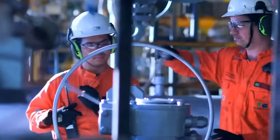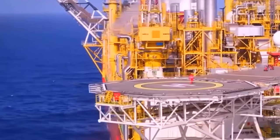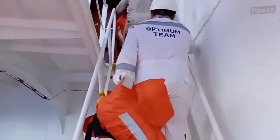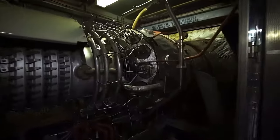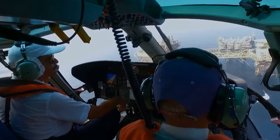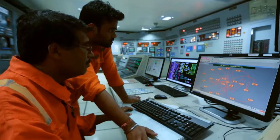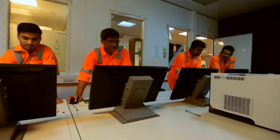The first line of defense is prevention through robust safety protocols, which encompass rigorous inspections, maintenance, and adherence to regulatory standards. However, despite these precautions, emergencies can arise, necessitating rapid and coordinated action. Upon detection of a spill, the rig's crew initiates the emergency response plan. Immediate steps are taken to control the source of the spill and prevent its escalation. Simultaneously, specialized equipment is mobilized to contain and recover the spilled oil, ranging from booms and skimmers to advanced technologies designed for offshore conditions. An integral aspect of the response involves communication and collaboration with relevant authorities, regulatory agencies, and environmental organizations.